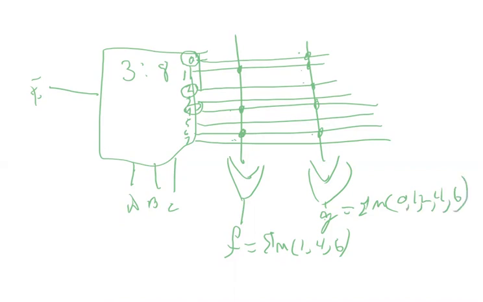In fact, you can make 2 to the n different functions, where n is the number of output lines. So if I've got 8 output lines, 0 through 7, I can do 2 to the 8 or 256 different possible functions. All I need to do is wire up the connection. And here's the cool bit. If you're programming an FPGA, that's the field programmable gate arrays, in your lab using Quartus, you can make and break these connections and build your own little functions using the Altera Cyclone processor. So in other words, you have an opportunity to build complex function tables using Altera and the FPGA in your DE2 boards.